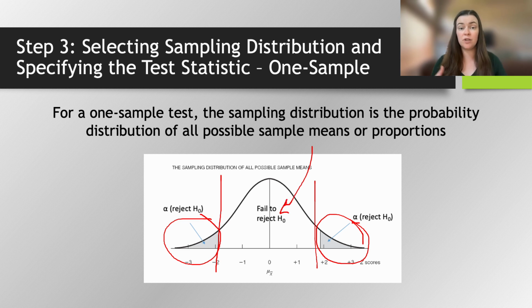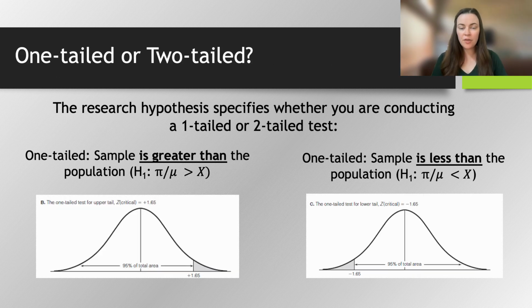And so if it helps you to visualize it this way, I encourage you to write out a little template like this of a standard normal curve, and it'll be able to tell you in reference to our alpha cutoff points whether or not our test statistic fell into that safety zone or our danger zones on either end. Another component of step 3 is to determine whether or not we are conducting a one-tailed or a two-tailed test.